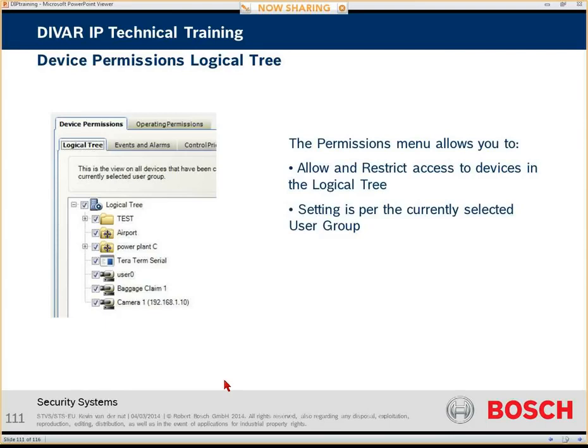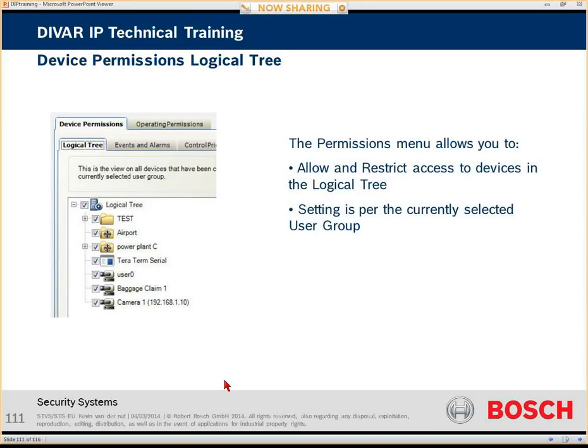Now we start looking into the device permissions based on our logical tree, and here we can allow and restrict complete access to folders or individual devices inside our system.